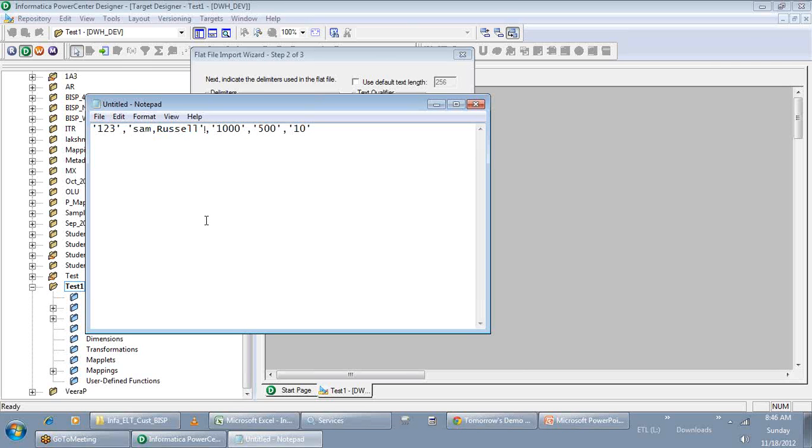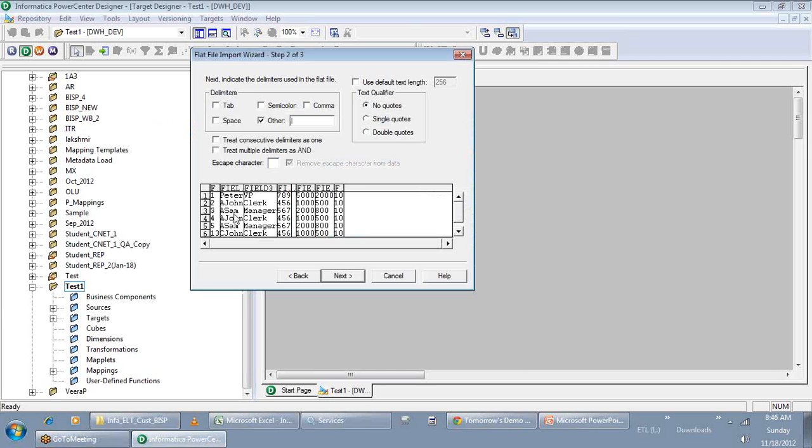If you have situations like this from your source system, then you would use quotes. If you do not have anything as such, like in this case, because the second field is my name and the third field is the job, I can go with no quotes. And it is no harm if you put single quotes or double quotes. You can always see them or ignore them.